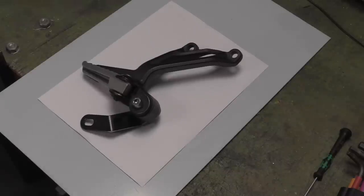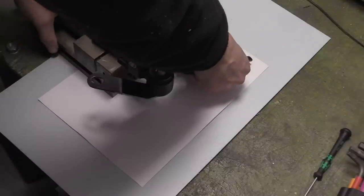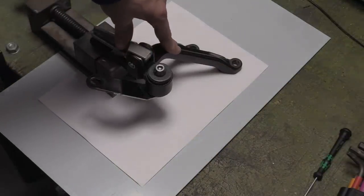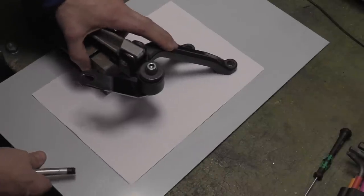Right. Who knows, who cares? What about this? Is this the right height? Yeah, there we go. Oh, nearly. There, close enough. Right, so if I put that on there like that, can you see this? Yeah, you can kind of see this.